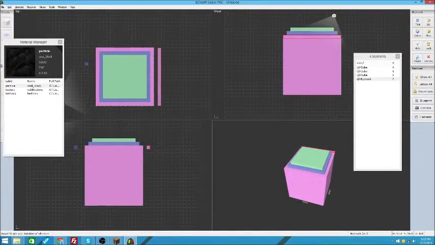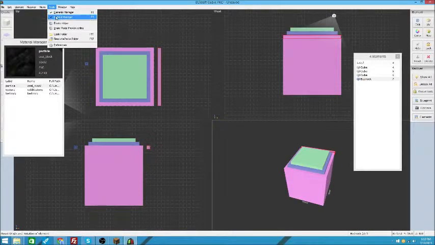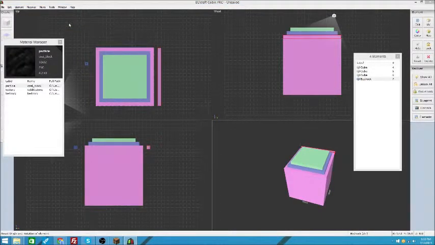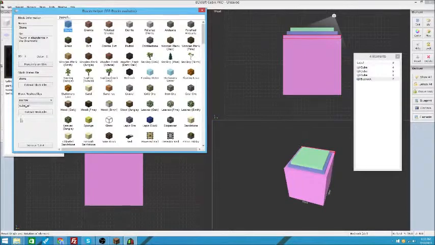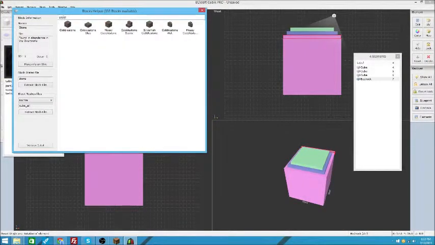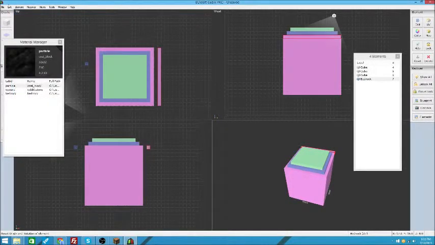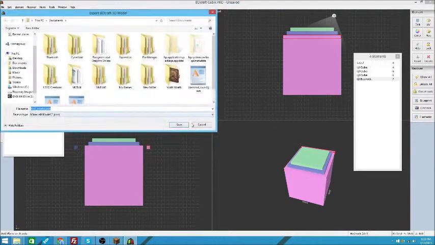So I'm just gonna click OK, and next, if you want to make things really easy, you can click Blocks Helper. Since I'm making this into a cobblestone block, I'm just going to go up here and search cobblestone, and I'm going to click... where was it? Okay, you want to highlight that and press Control C. Then you can exit out of this, and you want to go to File, Export.